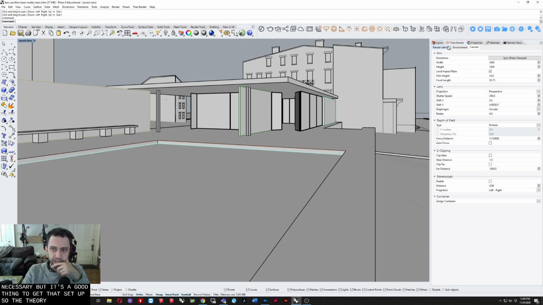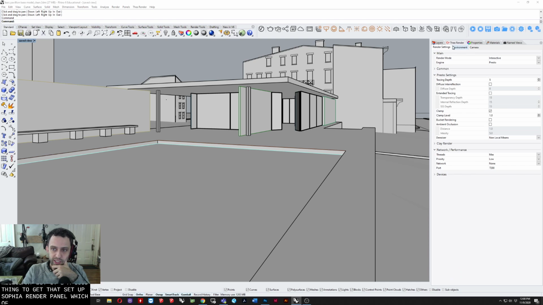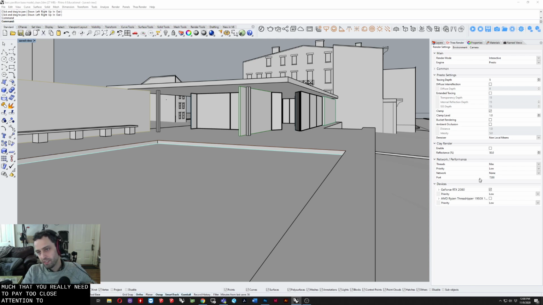So the Thea render panel, which should be this guy here, has several things that we're going to pay attention to. The first panel here doesn't have much that you really need to pay too close attention to, at least in your initial setup process. We could turn on what's called clay rendering, which basically just overrides materials so that they're in their simplest form and just takes less time to process, which is a great way to test lighting conditions.